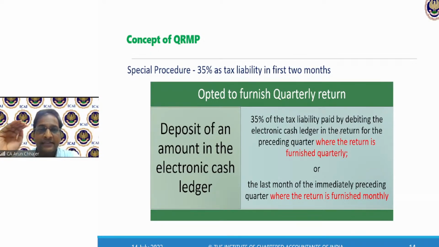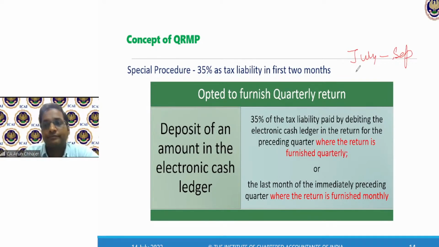How much do I have to pay? Let's say I would like to deposit under the fixed sum method category. Then how much do I have to deposit? The amount I have to deposit is not dependent on the actual sale. It is dependent upon the previous quarter sale. It means go and see the frequency of the last quarter. In my example, I have opted for QRMP from July to September.